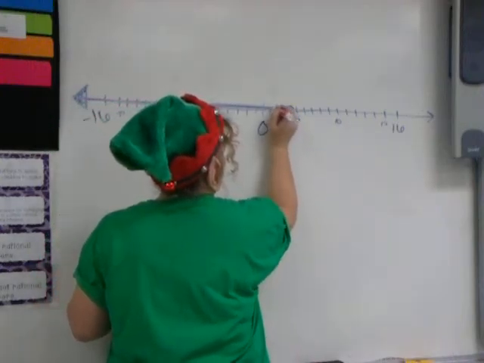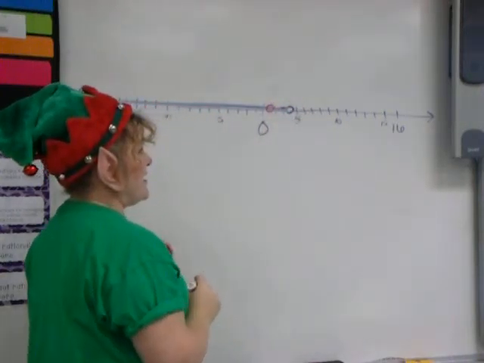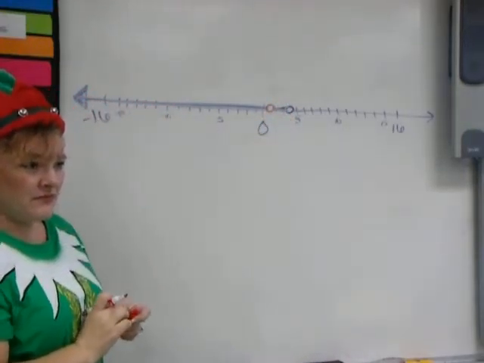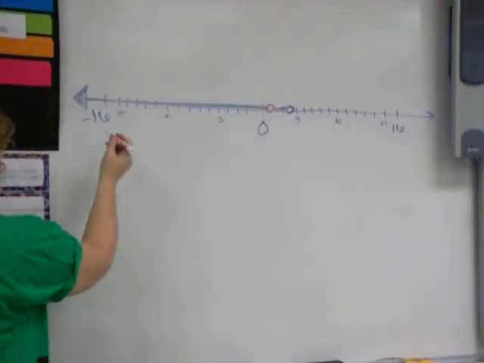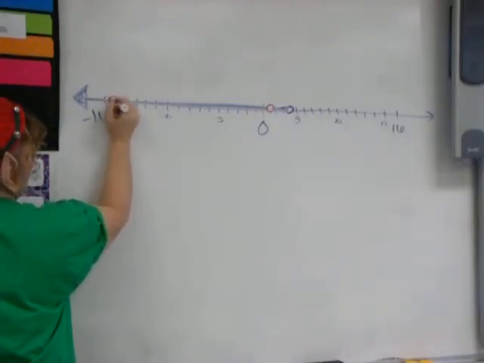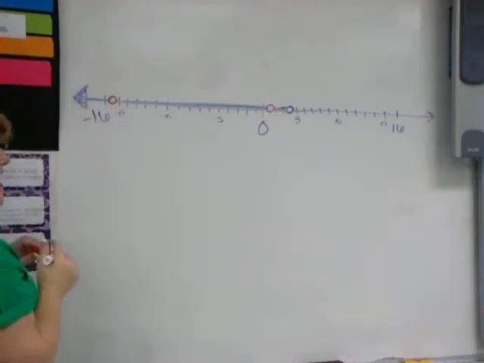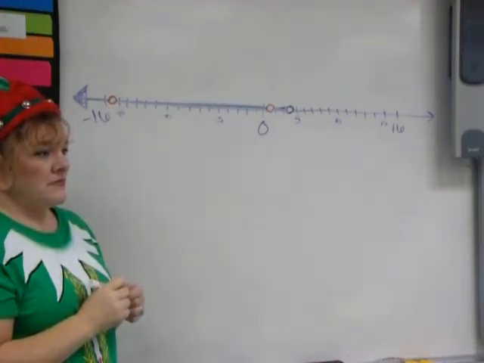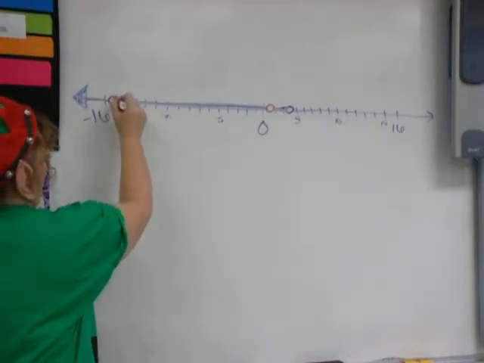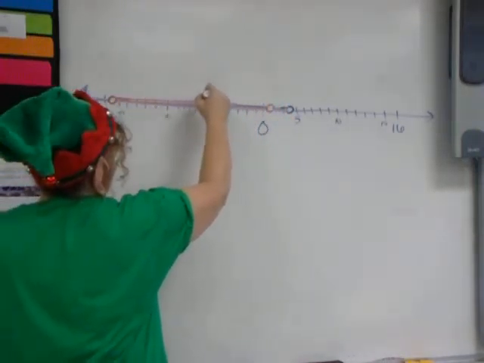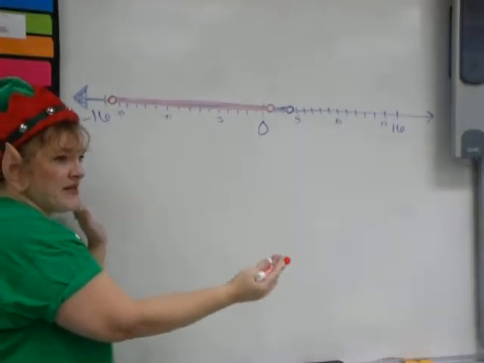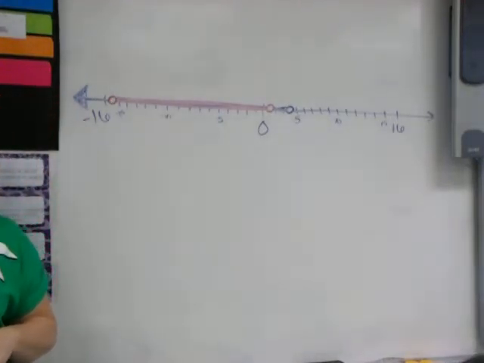So I would put a 0 or an O around 1, and it would be open because 1 was not included. I would put a circle around negative 15 and a half, and it would be open because it was not included. And it said all numbers in between, so then you would color in the number line there. And typically these would be done on different number lines, but to save us some time, we did it on the same one. Selena, you have a question?